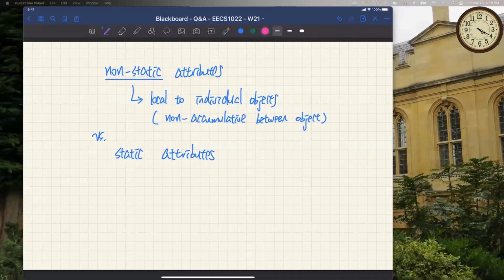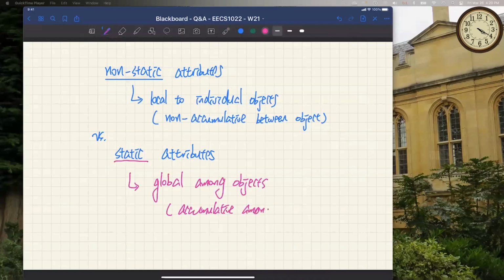On the other hand, static attributes are global among the objects, and symmetrically they will be accumulative among objects. Meaning that if object number 1 tries to change the value of the static variable, object number 2 will be impacted, right?